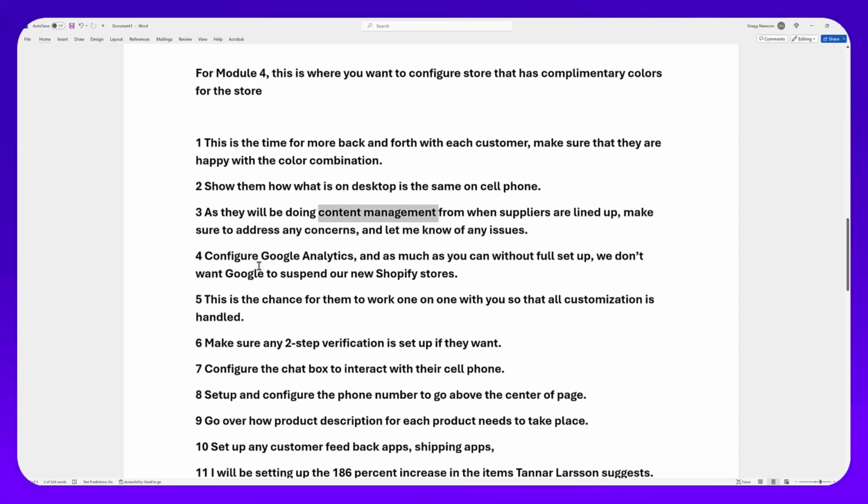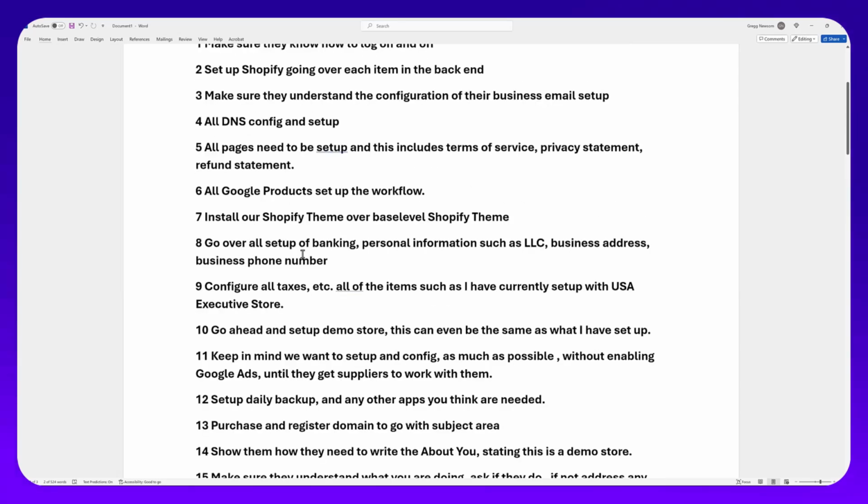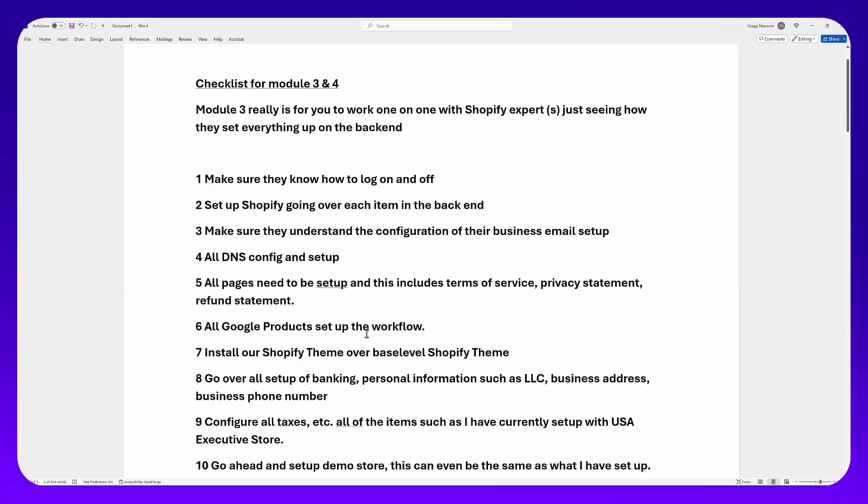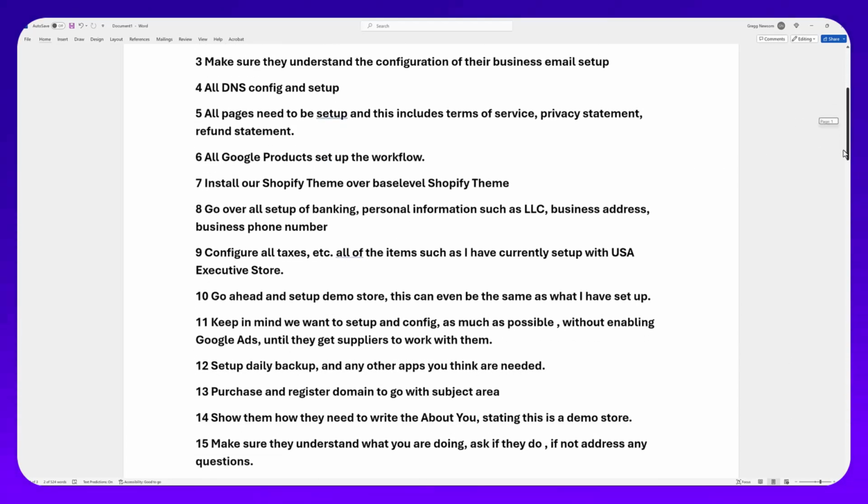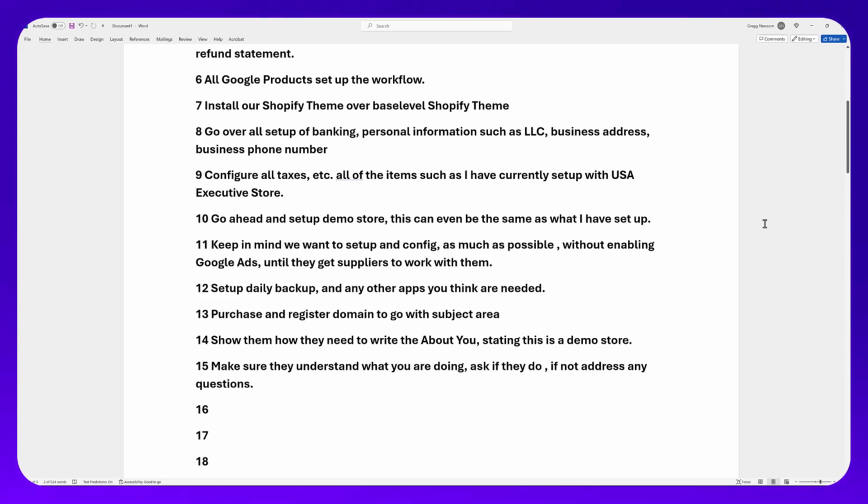Module 3, really a big focus on that is to make sure you have the pages and all that stuff down pat. And understand in Module 3, the main pages, of course, are gaming, the about us, all that type of stuff like that. For that, you're going to want to put in there yourself, this is a demo store. And then also in the products, you kind of list that this is a demo store. Otherwise, people will try to buy it, believe it or not.